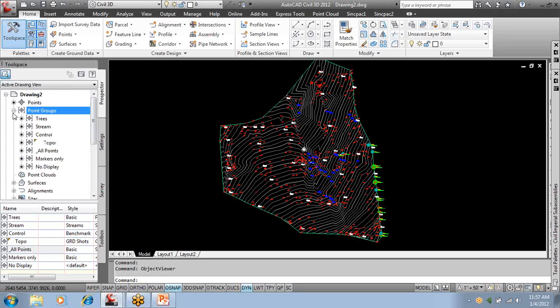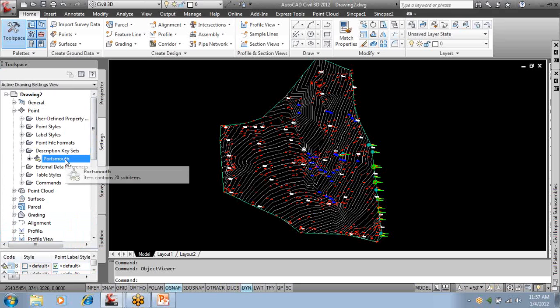So what I want to point out in the Prospector, everything is controlled out of the box through your description keys. You notice I set those up so the surveyor types in what they do in the field, and it converts to the full description when it comes into the software. Description keys are the hierarchy. So no matter what, when the points come in, they will read everything that I set up through this description key file.